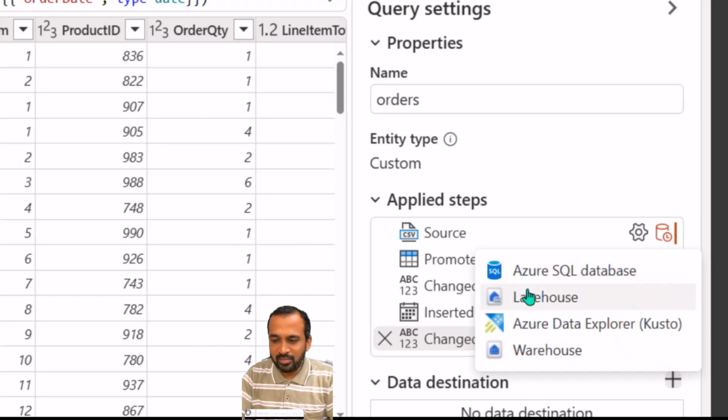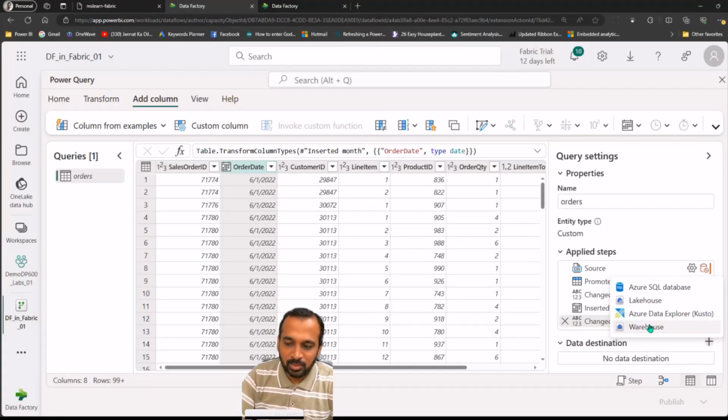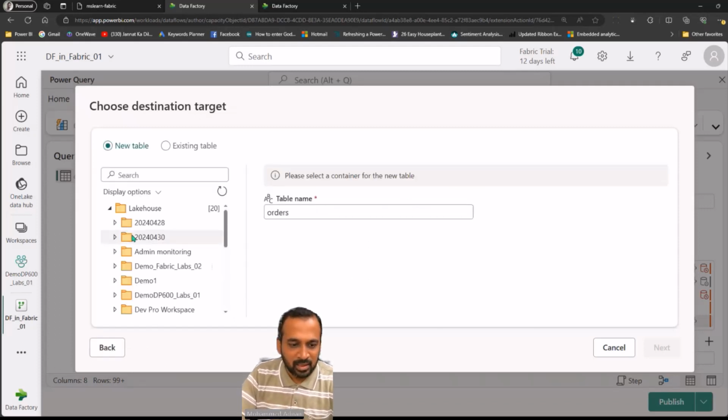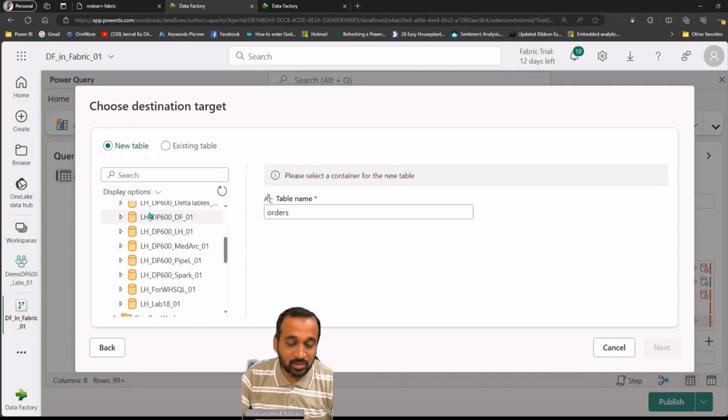So if you have Fabric, then we can use the lakehouse and warehouse in this case. That's a beautiful thing. So I'm going to select this lakehouse here, and it's going to ask me for a connection. And after that, this will pick up automatically. We don't need to pass any credentials here. And here this is going to give me the list of available workspaces, and this is the available workspace which I have. So in this case, I'm going to select this one. And after that, it's going to give me the lakehouses that I have in my workspace here.